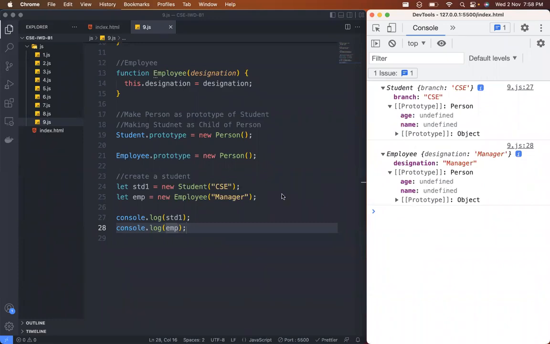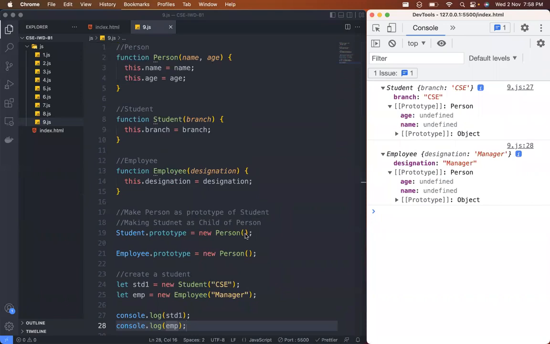Of course, it is undefined because I have not supplied any values, because my intention is to demonstrate how reusability can be achieved by using the concept of the prototype. Hope I have explained with two practical examples here about the prototype and reusability. So ask me if you have any questions regarding this.